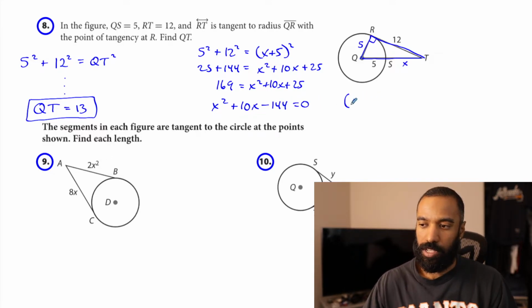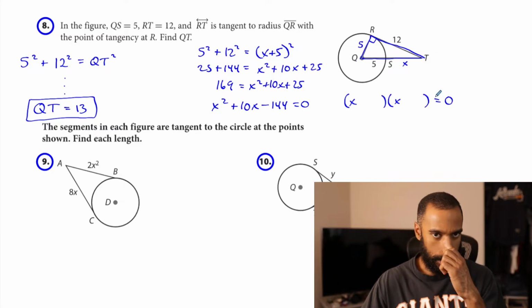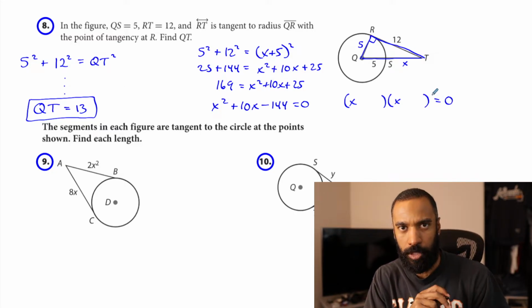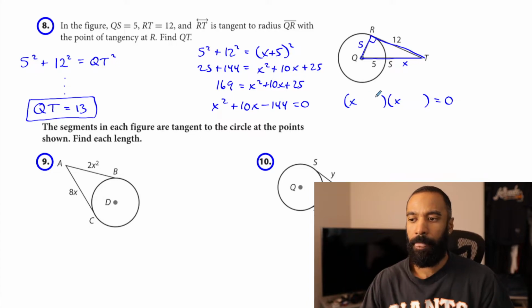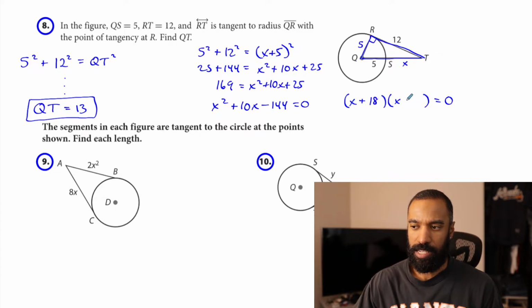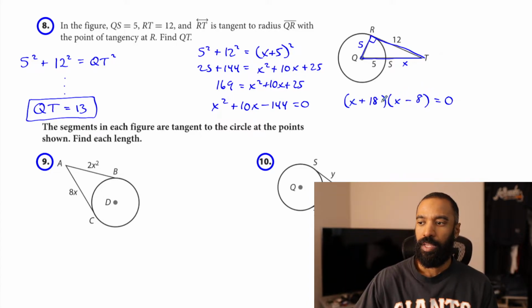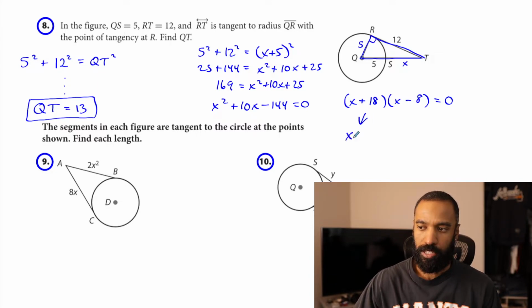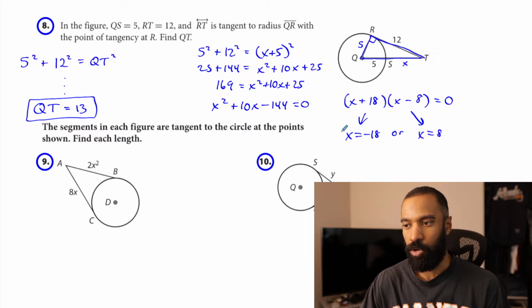So this factors into some sort of x and x thing. Again, I'm not going to get deep into the understanding of the factoring part. This is more the geometry and then using the algebra within. But this factors into x plus 18 times x minus 8 equals 0, and the zero product property would show you that x either equals negative 18 or x equals 8. Again, if you've done the algebra stuff with me, then you know what this is.